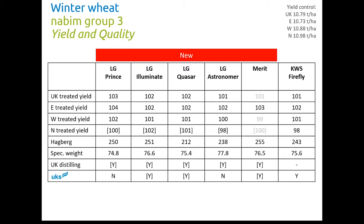Looking at the Group 3 NABIM new varieties for yielding quality. LG Prince has a nice UK yield of 103%, so it will be the highest yielding on the new recommended list. East yield is good, ahead of everything else. West yield is also good, though not quite as far ahead. Northern yield data is a bit short but fairly similar to others. It's got a good Hagberg at 250. Specific weight is a little bit low at 74.8, which may put off some growers. It has UK distilling potential but not export potential. LG Illuminate is a little bit behind Prince on yield, but has a decent Hagberg and better specific weight, and it has both UK distilling and export potential.